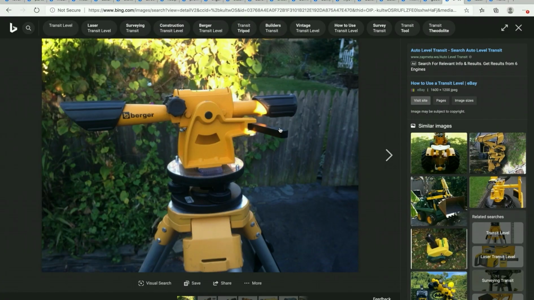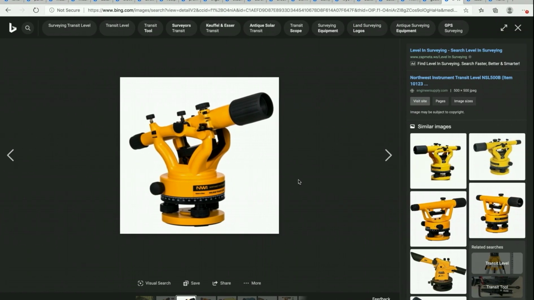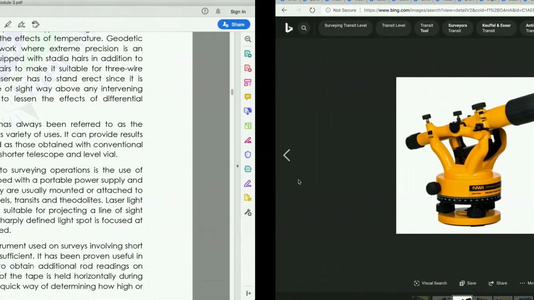But this is another form of level transit. But there are more, this is a more modern one, okay? Engineer's transit. Unfortunately, in the laboratory, we cannot use an engineer's transit due to COVID restrictions since we are in the blended learning mode. But hopefully soon we can go back to school, you will be able to see this in our laboratory. Okay, this is available in SLU. This is what we use for surveying field in our surveying activities.